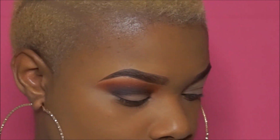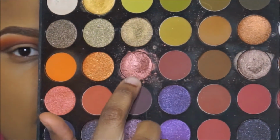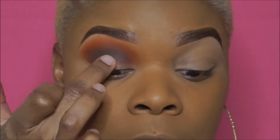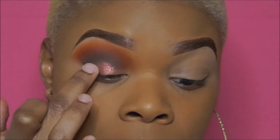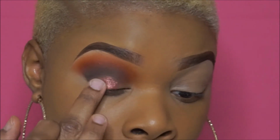Okay, so I have those colors down. I have them blended to my satisfaction. And what I'm going to do is take this shade right here, a shimmery burgundy. I'm just going to place it on my lid with my finger. I'm not even going to use a brush. This eyeshadow look is giving me the fiery pits of hell.